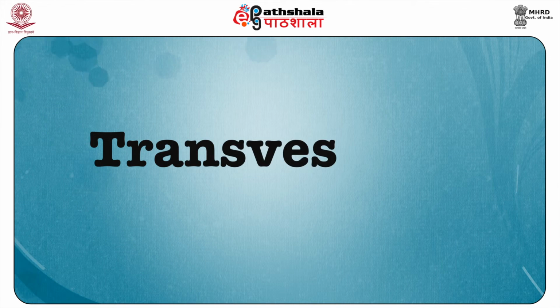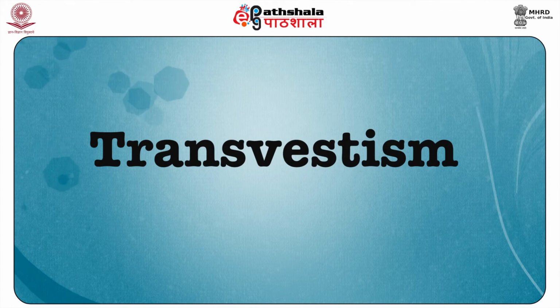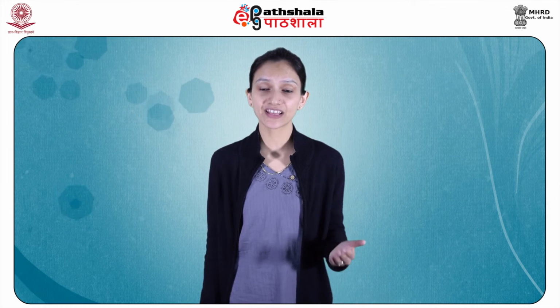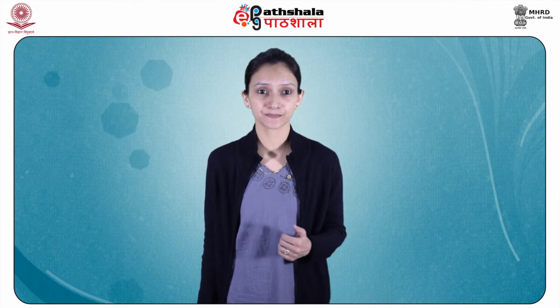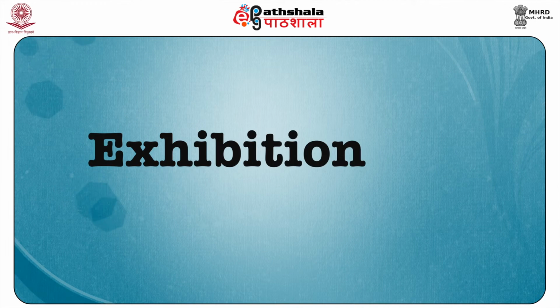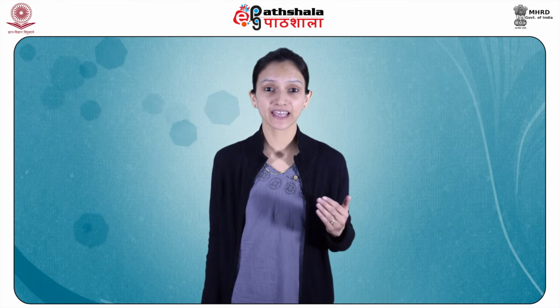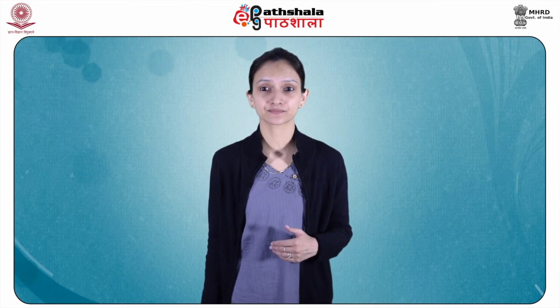Next is transvestism. This is a perversion in which the personality is dominated by the desire to be identified with the opposite sex. It is more commonly found in females who dress themselves in male attire. Next is exhibitionism. As the name suggests, the term applies to the acts involving the exhibition of genitals. This perversion is found in males and very rarely in females.